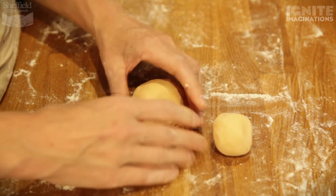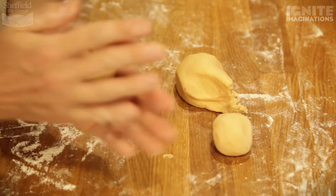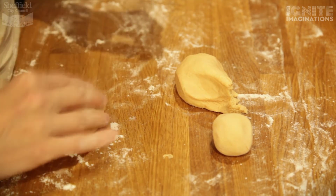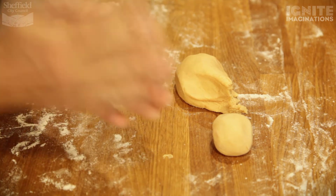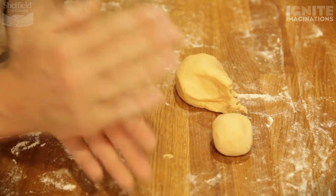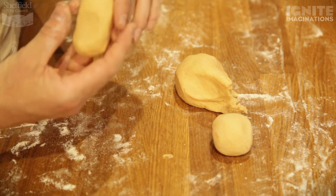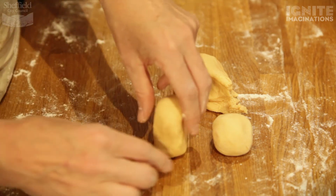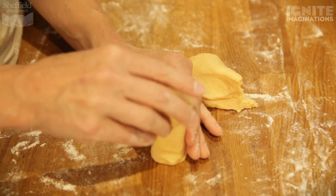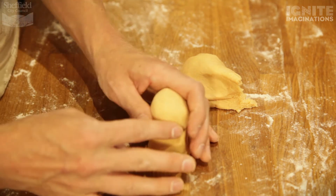And then I'm going to get a bigger bit, probably about twice the size, something like that, for his body. And then I'm going to do the same. I'm going to roll it into a lovely smooth ball. Again, I'm going to use a bit of this flour because it's got a bit sticky. Let's see, that's looking a bit better, needs to be a bit smoother. Okay, so now I'm going to squish it into more of a sausage shape to make his body. I'm going to sit that on the table and I'm just going to press his head onto the top like this. There we go, nice chunky vampire.